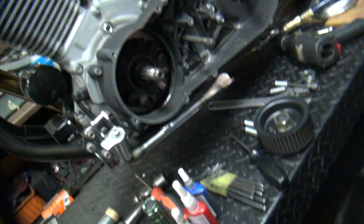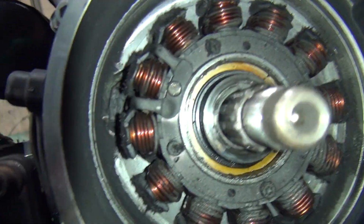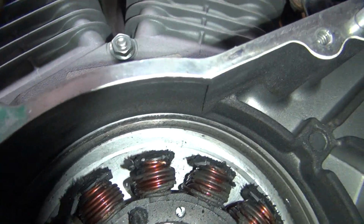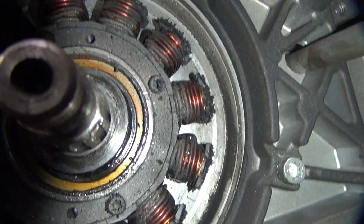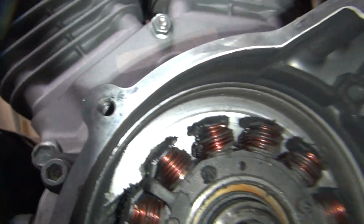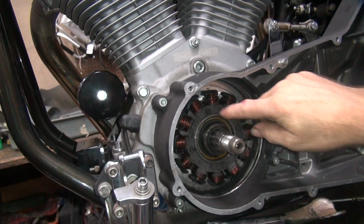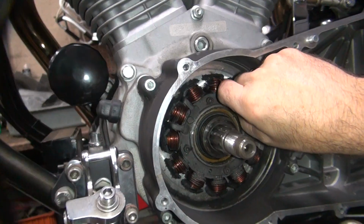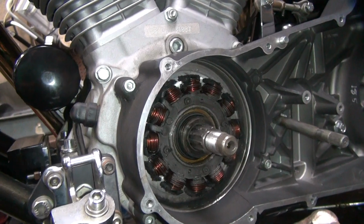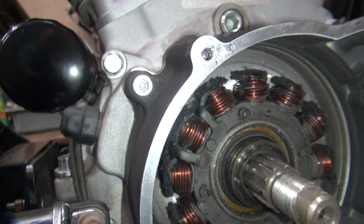Let's see. Let's put some light on this subject. Wow, that looks really... Oh, there's a big piece missing. Oh, yes, something happened and the entire stator has been destroyed. What, is that bad, too? I wonder why the guy couldn't get his battery to recharge. Is this bad? So, a little explanation. This thing right here, they call it a stator because it stays still.